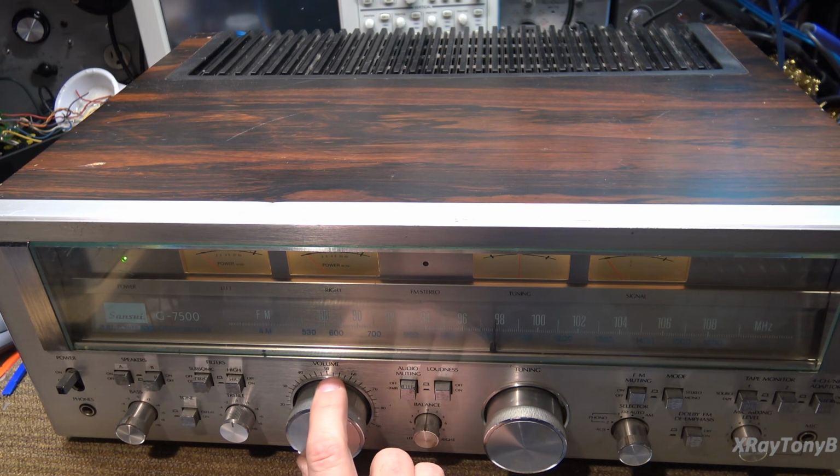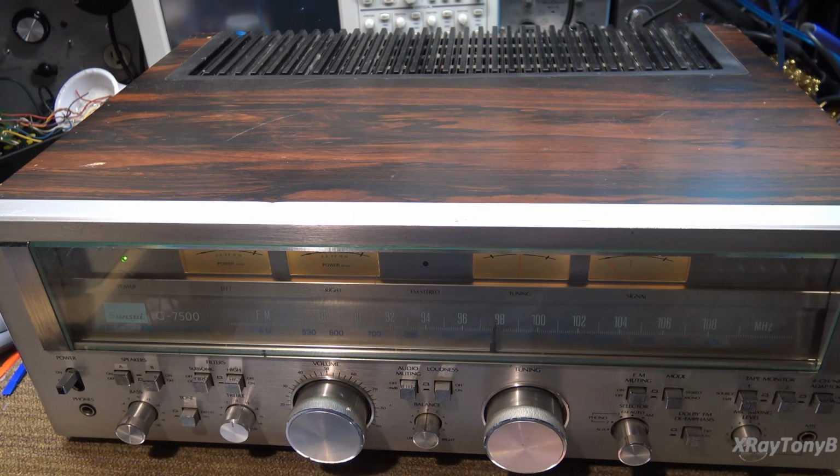Okay, I think we all get the point here. Well, it's working well now, except for that treble pot. And, well, now I think we really have come to the end.